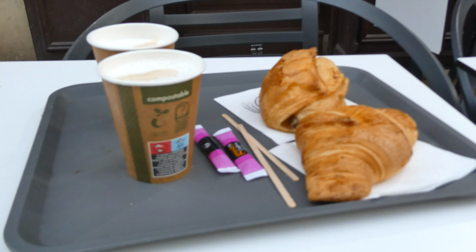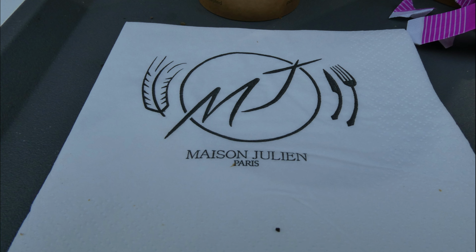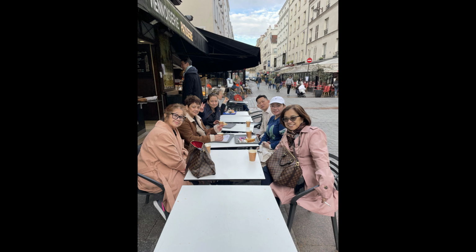Hello folks, this is the second day of our stay here in lovely Paris. We're having breakfast here at a nice boulangerie near our hotel and on a street off Rue Cler, one of the most charming streets in Paris. It's a good thing we did not include breakfast in our hotel booking, or else we wouldn't be able to experience having croissant and coffee on a popular street.